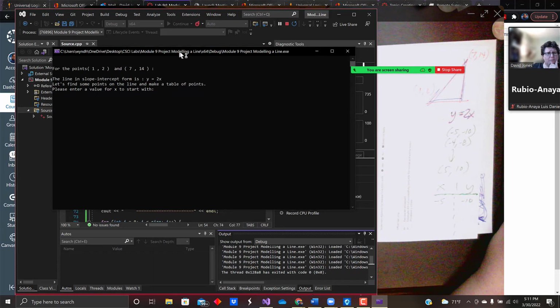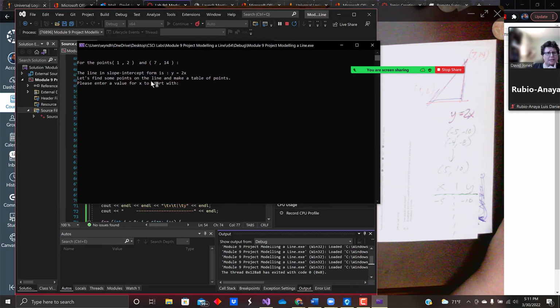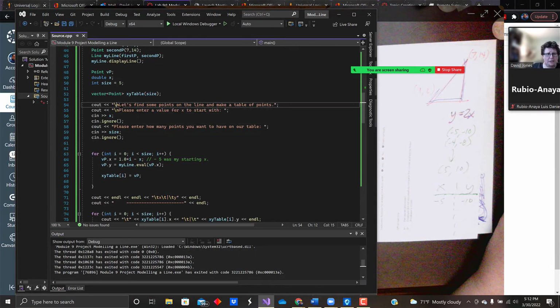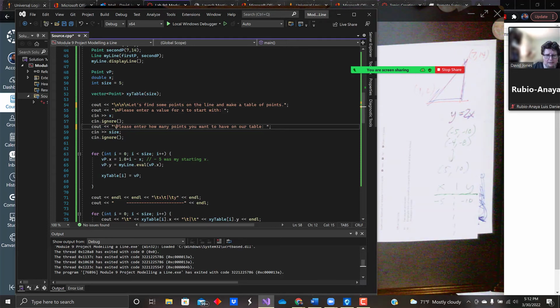For the points 1, 2, and 7, 14, I need some spacing in here. That's bothering me. So let's throw in a couple lines there. And I'll throw in another line here.